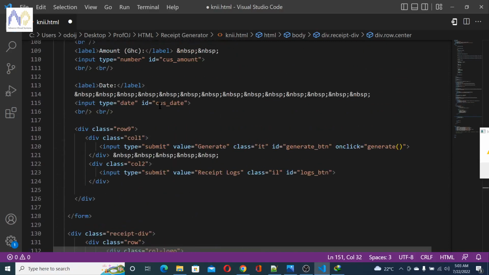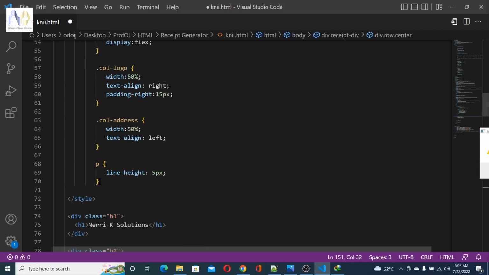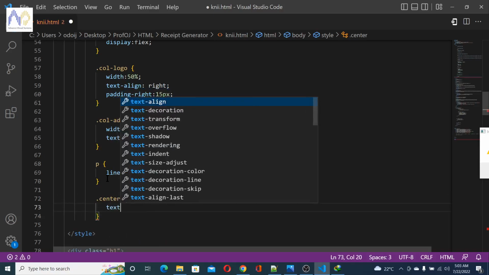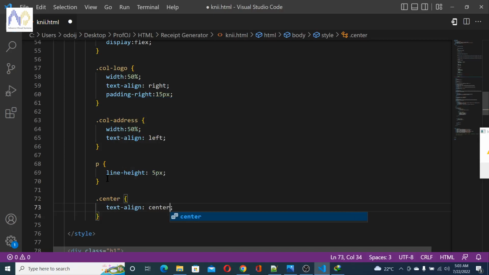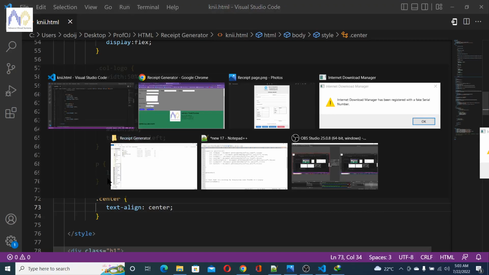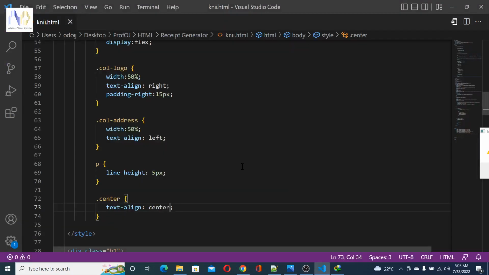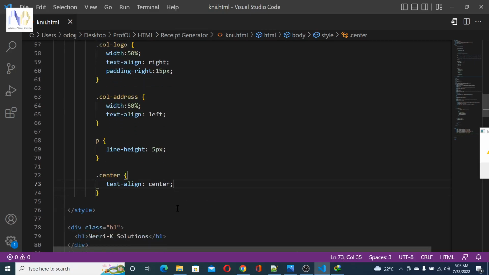Okay, so I'm going to go up here and say that anything that is called center should, and its text align should be what? Centered, right? So we go back, refresh our page. Oh, that didn't happen. Dot center text align center.